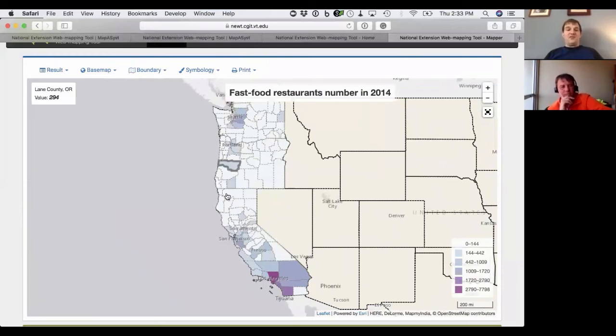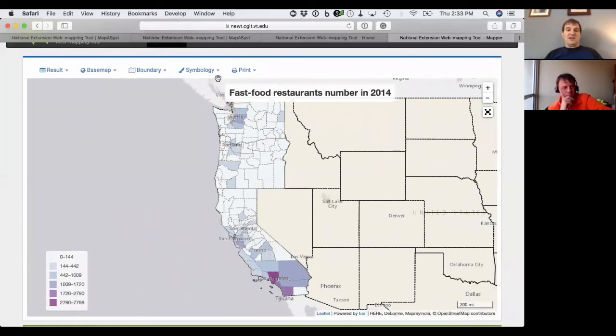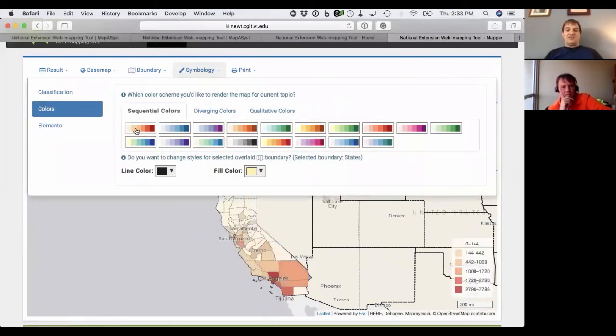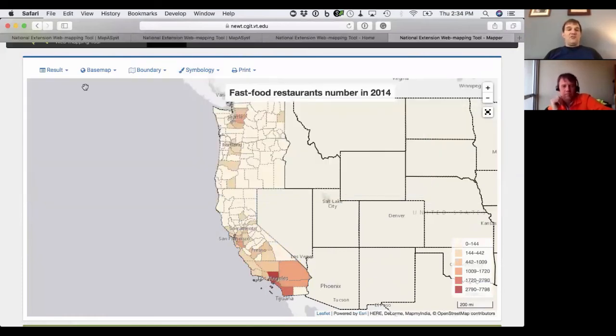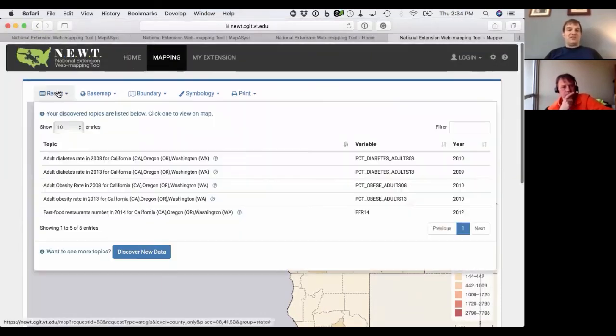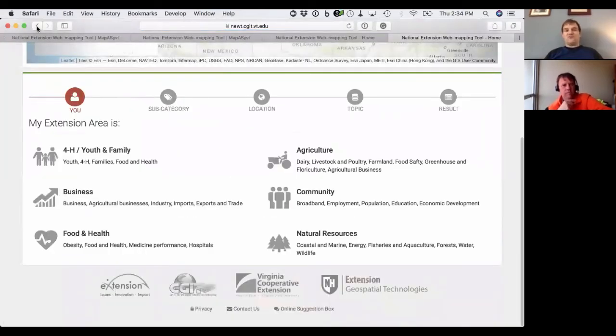The default symbology is going to be the same, but you can click up here on colors and change it to whatever options you want. To get back to searching for more data, you can click back up here on the home page, but also built right into the results page, there's this Discover New Data button, which brings you back into the search.